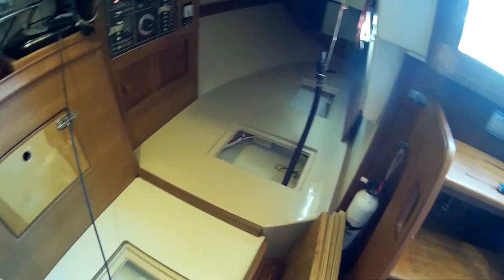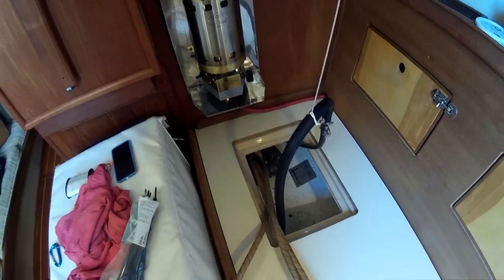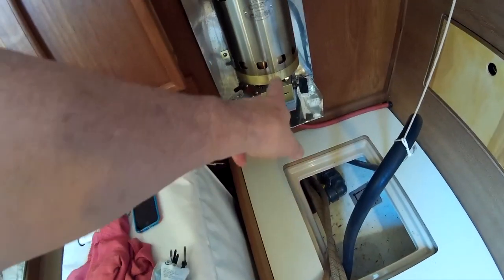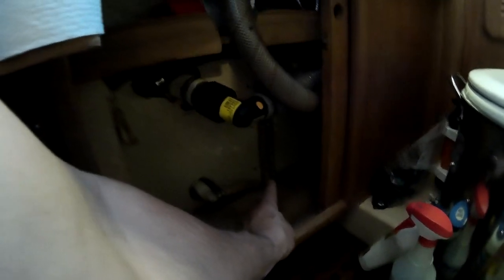Most of the area under the settee and the quarter berth is cleaned out. Got all the hoses out. I tidied up all the wiring, and the hose that I'm not pulling out, I have that held up with string. Now these three hoses right here go under the head. It kind of goes under this area here, comes out down here, and then pops up right there. So I gotta pull them out.